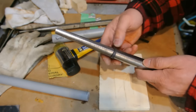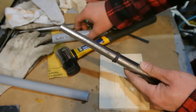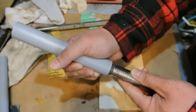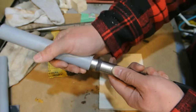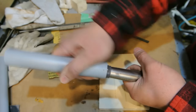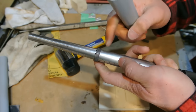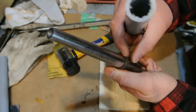Okay, I've worked it down to just over an 8. I'm going to use my PVC, and I'm going to hold it on one edge, because now it's getting harder and harder, because it's slipping over it, or it will anyway. I'm going to hold one edge down like this, and work at it on one side, then the other side, just to work it down to stretch out that bottom some more. And what that'll do is draw that top part in.